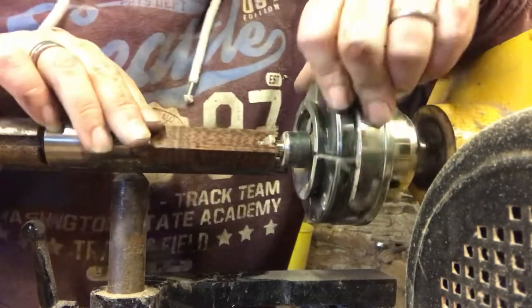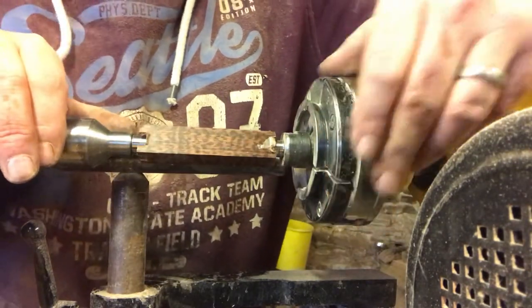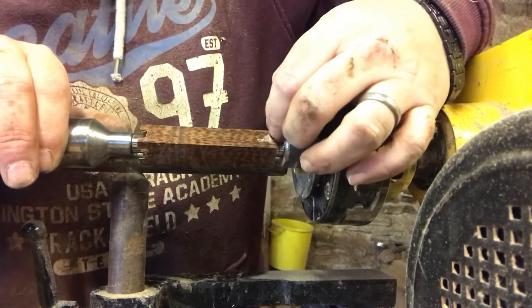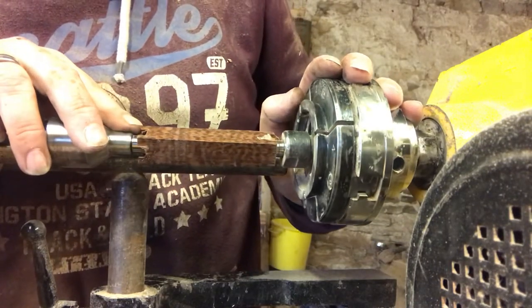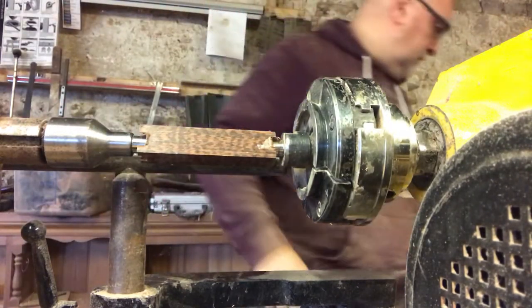I've made a couple of pens with it. Sold one set of them cheap last year to a guy in India. Pen and pencil set made out of snakewood. Wasn't my best work, but he liked them.